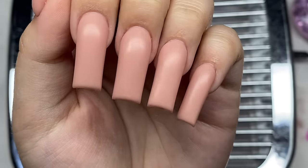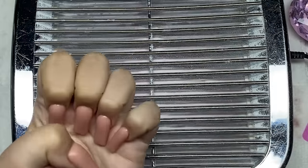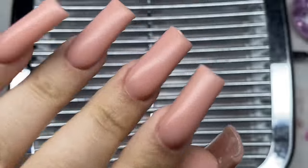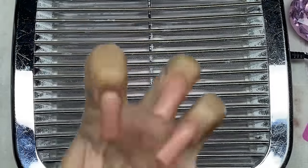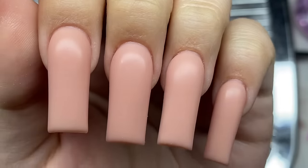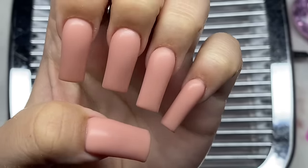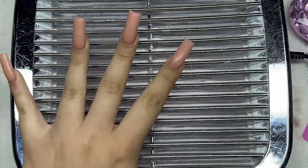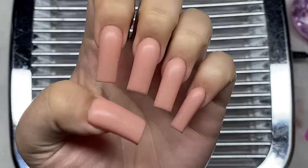Okay, so all the polygel is on. I don't know why I really like short nails like this. Every time I do them, I'm happy with them. I'm not like, no way, these are too short. I like them. I enjoy them. Anyway, here's how the color looks. I haven't used this nude color on myself in a while, but I think it's good. So I just have my Makartt dust collector and a hand file, and we're just gonna get reshaping these nails.